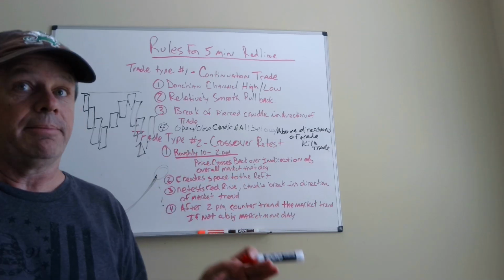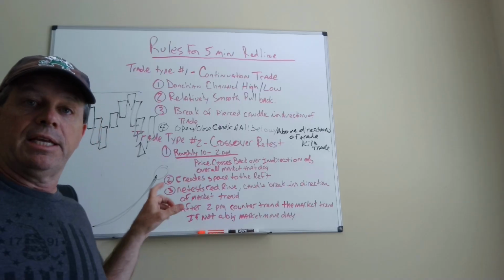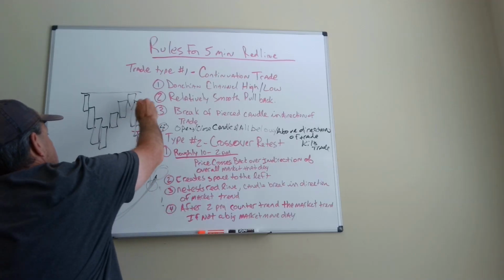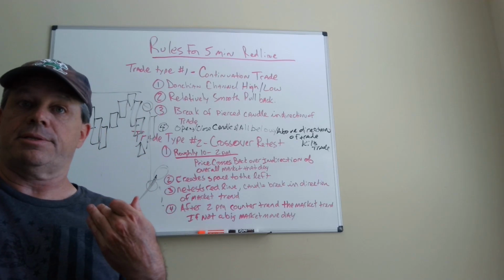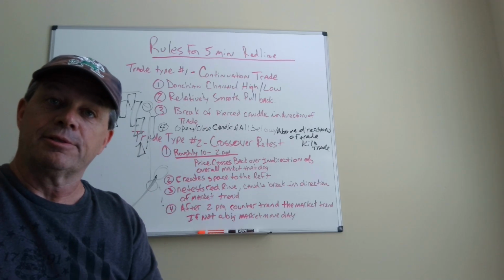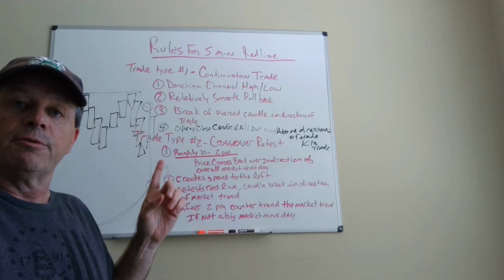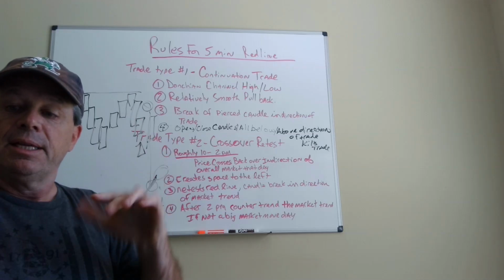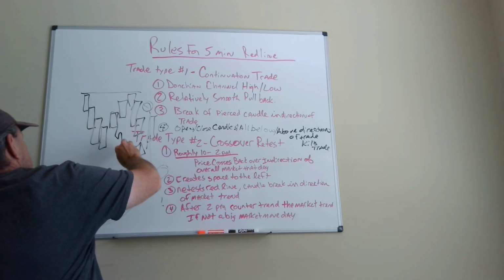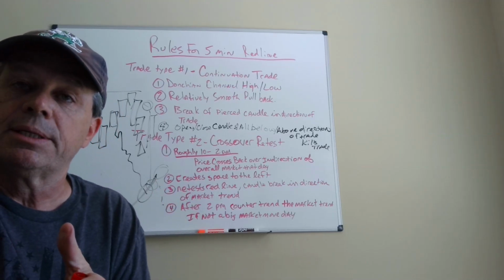So if it's not deliberate to them, then we don't want to be jumping in, because we're counting on them to take it from here to here. Not us. We don't have the money to do that, but they do. So we're counting on them to move it from there to there. For them to partake, it has to be relative. You can have humps in it, but they have to be relatively smooth to get there. It's got to be relatively deliberate.